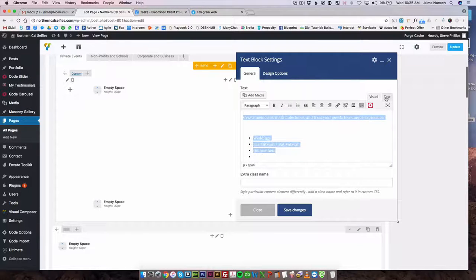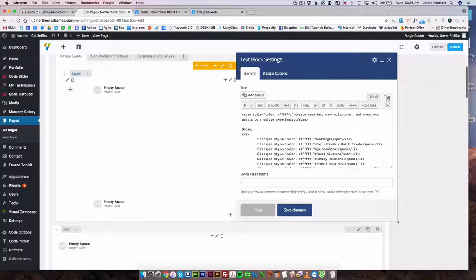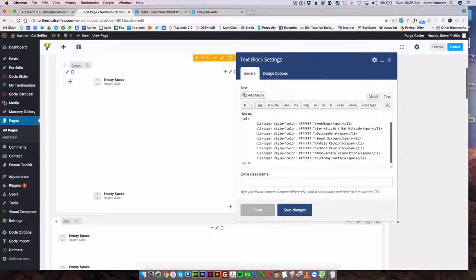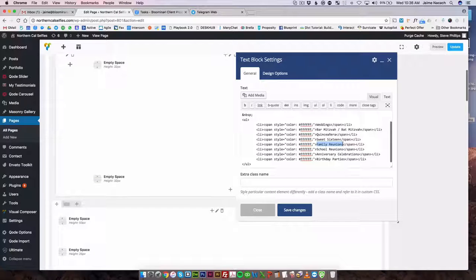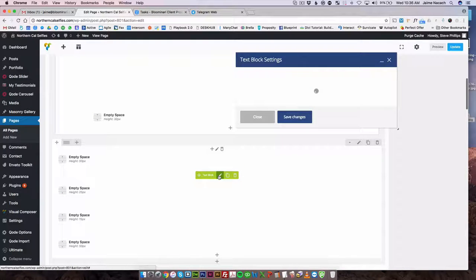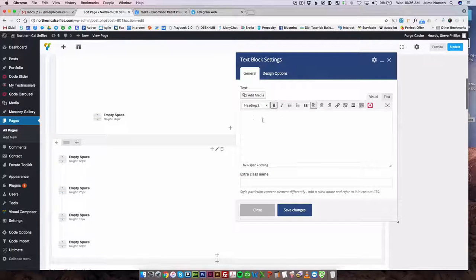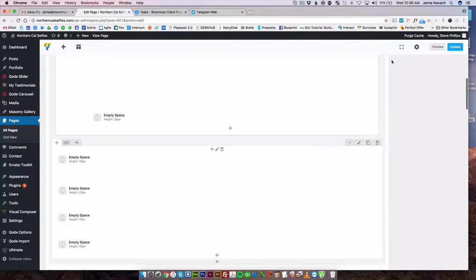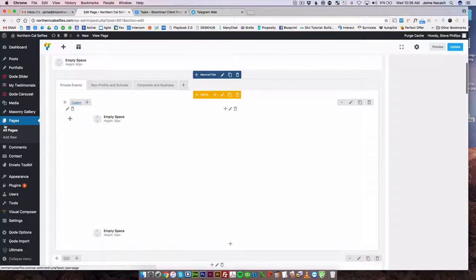If you want to actually see the text easily, you can click on the text tab to the right, and then you just have to be very careful that when you're editing this, you edit it correctly within the HTML so that you don't mess up anything. Okay. So whenever you see things that are empty, it's not that they're empty, it's just that they're there, but maybe they're white with a white background. So it might be hard to see, but you can go here to the text, look at the HTML, and make sure that you edit the HTML correctly. All right. Again, I'm not going to click on update or anything. So that's the main part for changing the pages.